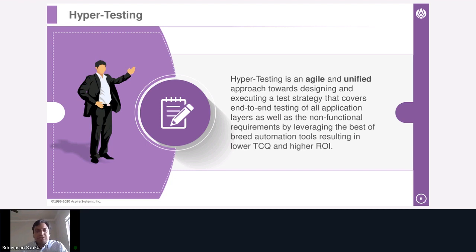All these have to be tested as part of a single strategy. And to enable this, we need to take the help of technology to come up with an automation solution that could take care of all these from a single automation framework or a single set of functions or methods. And that's what hyper testing is all about. It's the perspective to look at quality as a whole and not piecemeal as functional or non-functional.